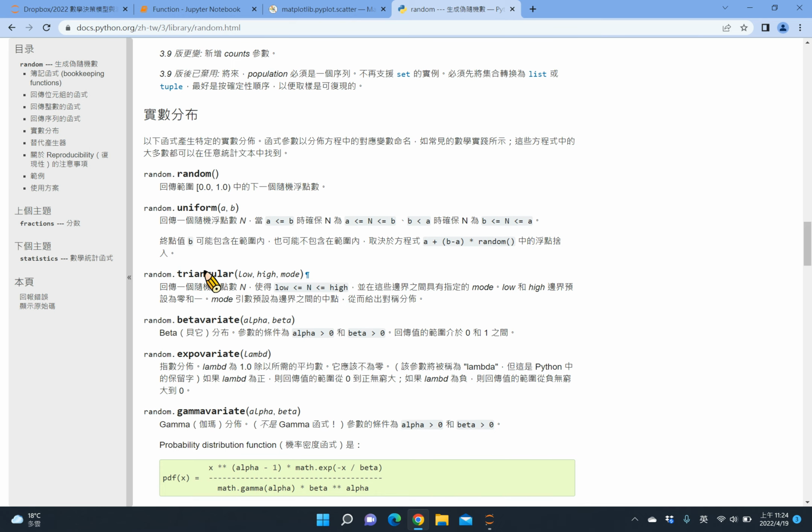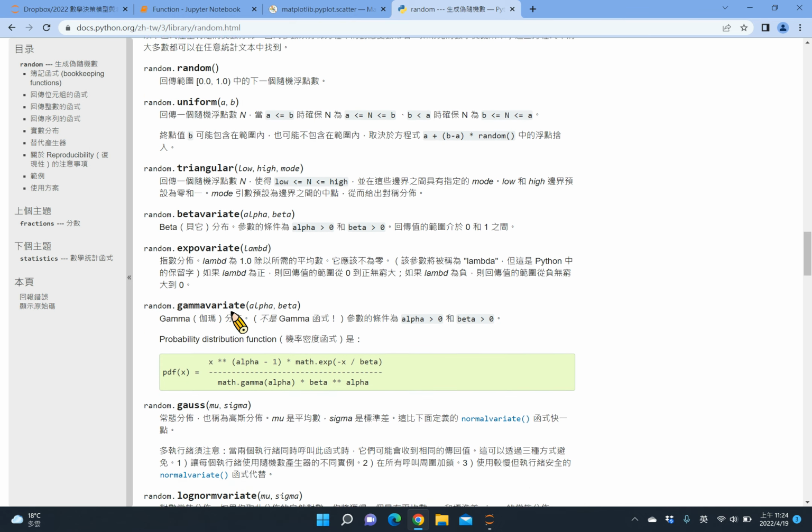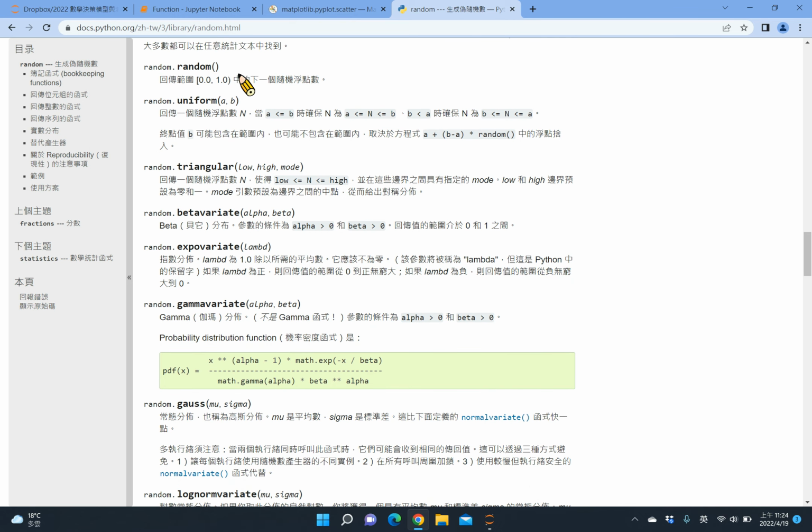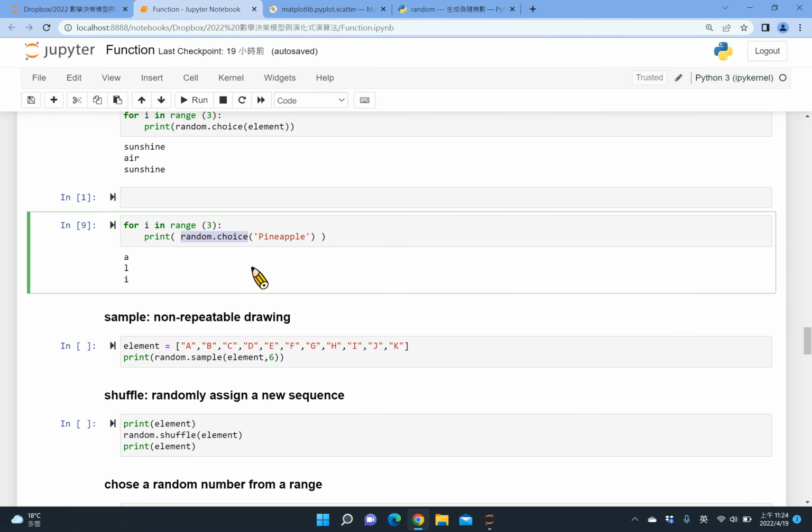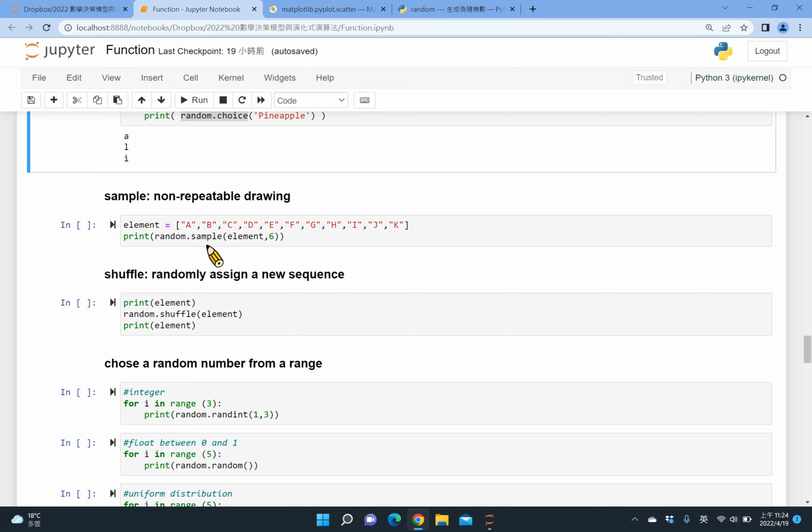Today I just want to share some of the information I think is very useful in my research. After random choice, I want to tell you about random sample. For example, I have a list with the letters from A to K, in total 11 letters.